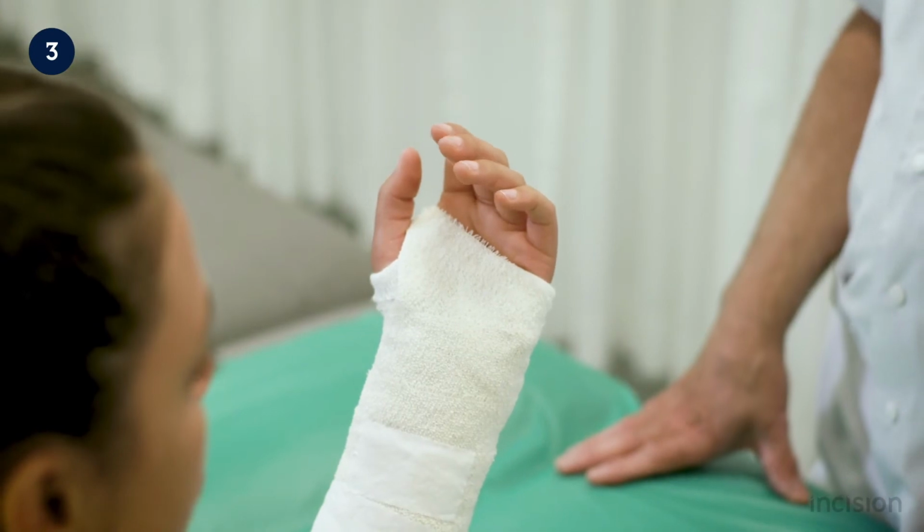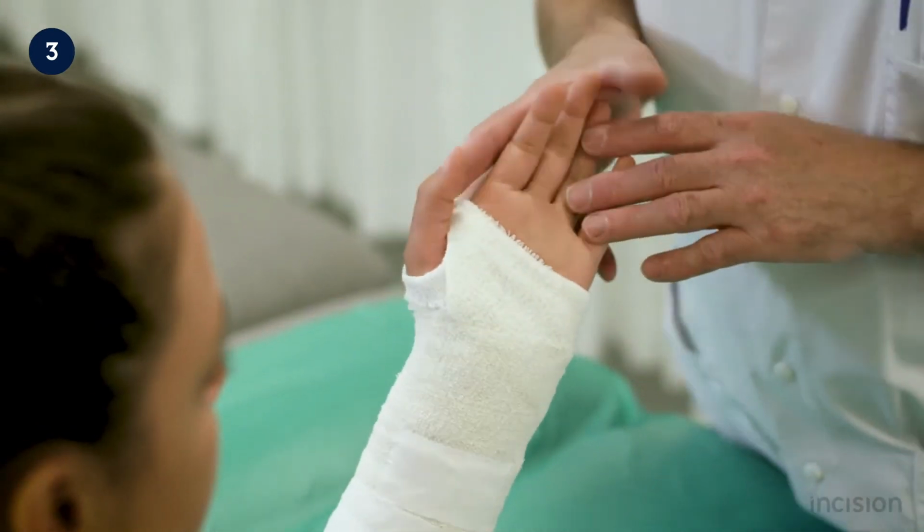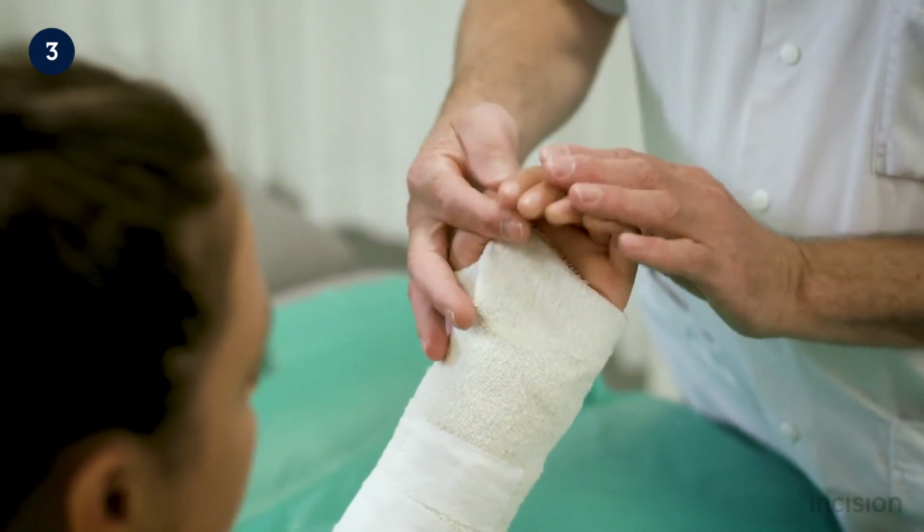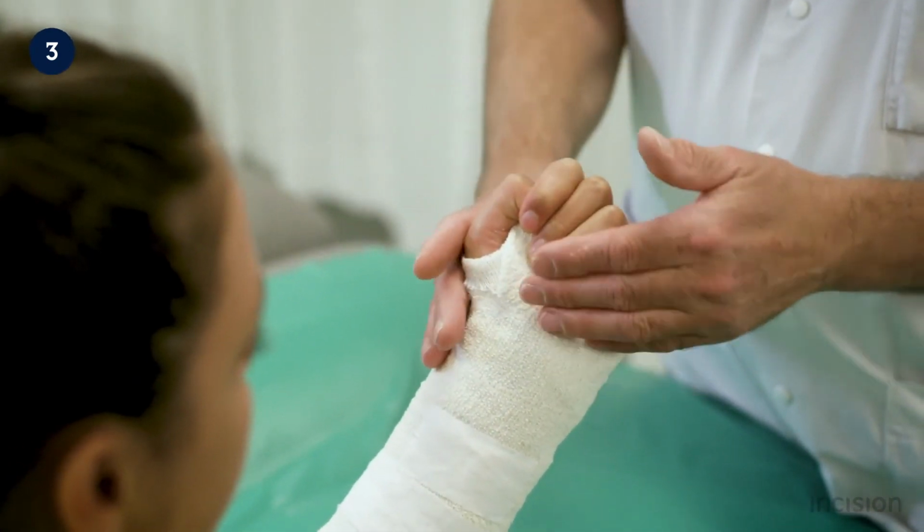Following the application of the splint, it is important to check if the palmar crease is exposed and the patient is able to flex the metacarpophalangeal joints. Note that the thumb is able to fully abduct.